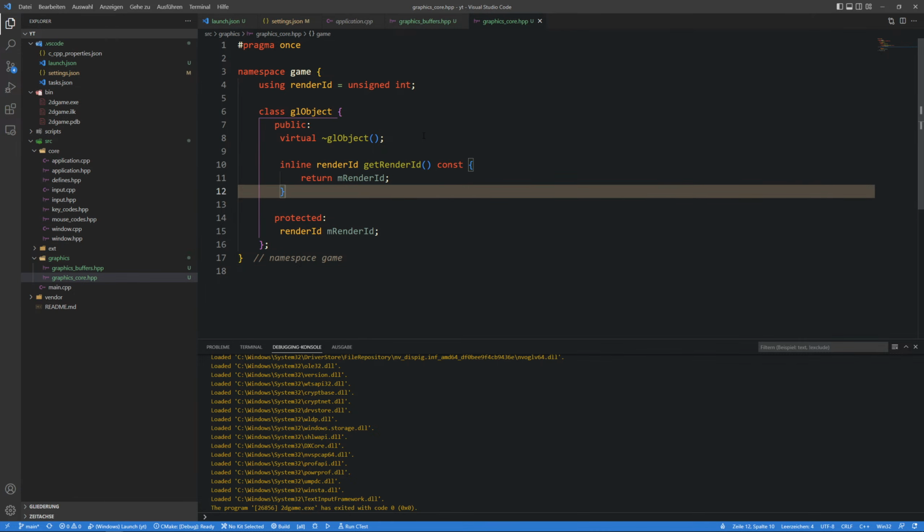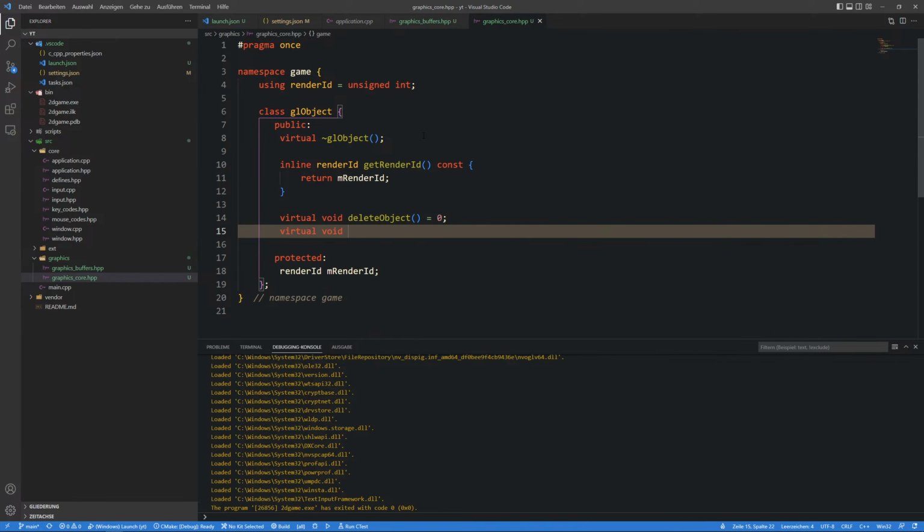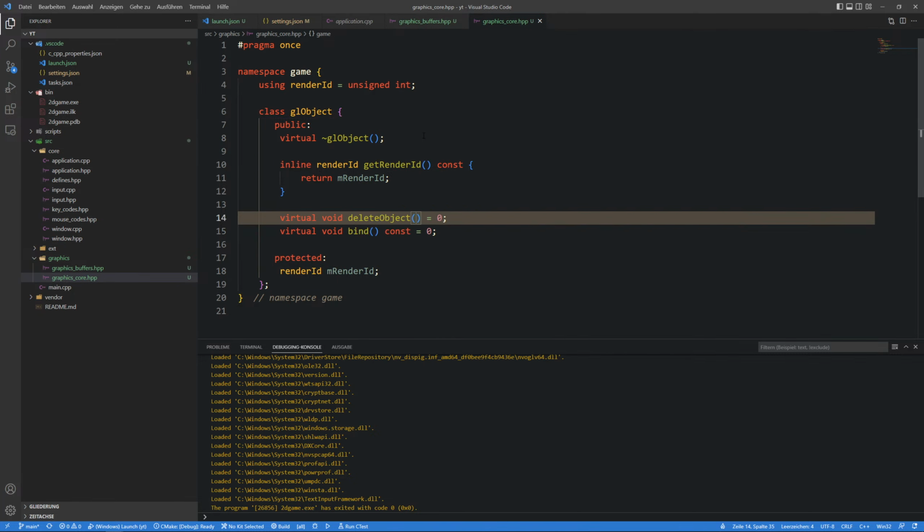Easy stuff. Now we need a few pure virtual functions, which is virtual void DeleteObject, which deletes the object from OpenGL. Let's do it equals 0. Virtual void Bind equals 0. Those are const functions.